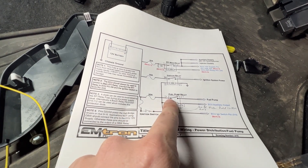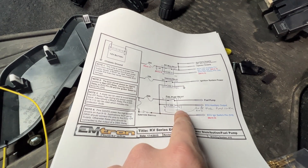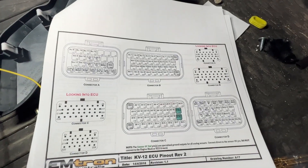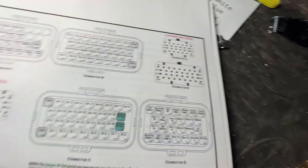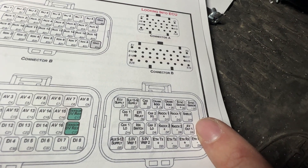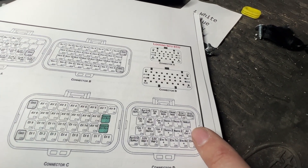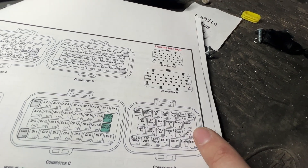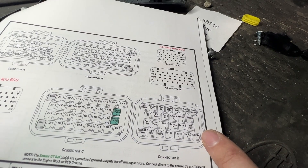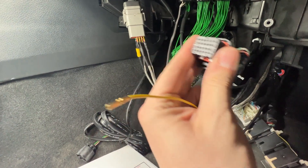Pin 86 is positive power from our fuel pump controller and ground from our fuel pump controller. We come over to this diagram here which shows all of our connectors — what we're focused on is connector D. On pin D19 there is something called AV-OUT1, which is the analog output. It is the only output that will allow you to build a table where you can run 0-5 volts to control the fuel pump. So we are going to take our yellow wire from the pump and plug it in to pin D19 on this plug.